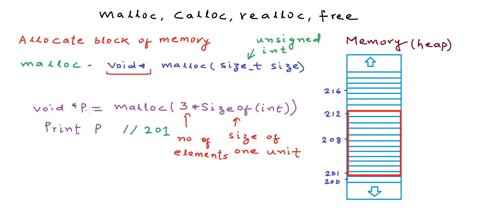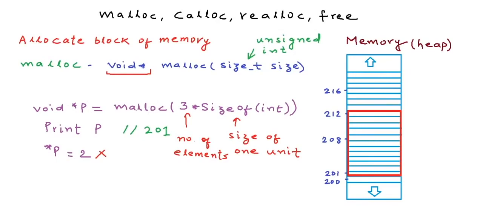If you see, malloc returns a void pointer, and a void pointer as such cannot be dereferenced. You cannot write a statement something like *p is equal to 2. This is incorrect. You cannot dereference a void pointer. A void pointer in fact is only used as a generic pointer type, which is normally typecast into a pointer type of a particular data type, and then it is used.